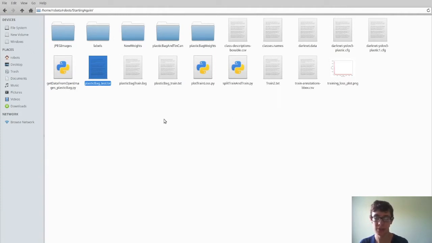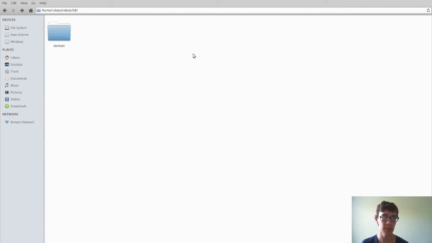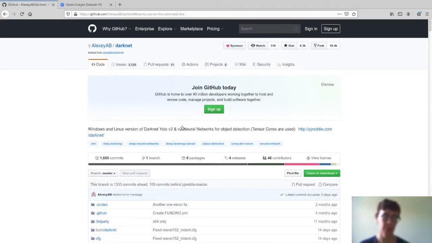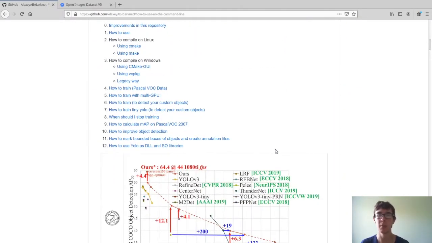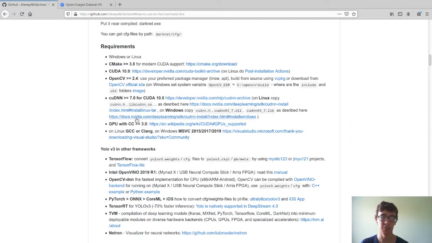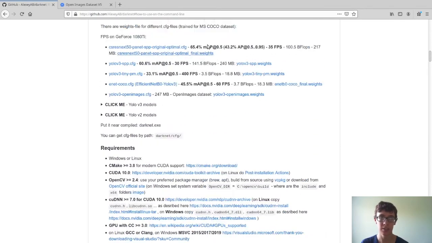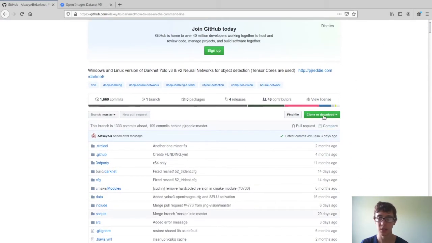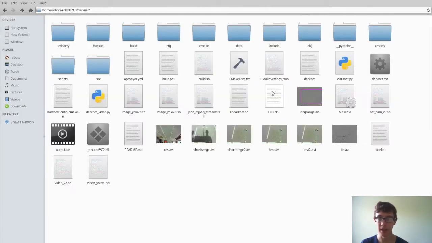Once we've run that and we've split them up, let me see, I've got my list here of things to go through. Once we've split it, you're going to need to get darknet. We're using the AlexeyAB fork, because I've just found it's the most versatile and it's got other uses as well, rather than just a live feed. He also fixes some issues and makes training a little bit quicker. So we're going to use his fork. You can download and clone it, and then run make.